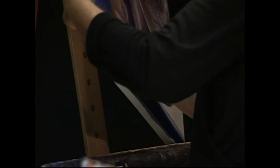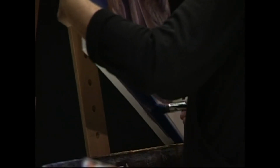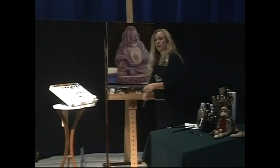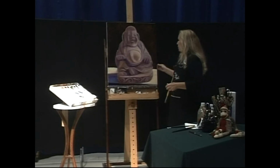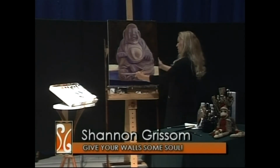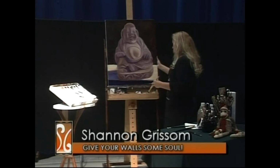We'll get this done and start working on his belly. Okay, I left some of the red showing through. And that's good because he's starting to look like, I'll pull this up because it's just really hard to see with that lip of the canvas. But I will adjust this angle here so that it really looks like he's just precariously perched on this ledge. And he was. Okay, that will start to make sense.